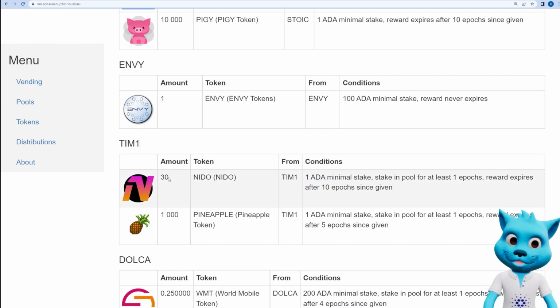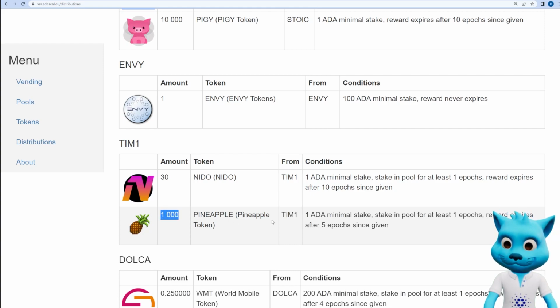And 30 NIDO, it used to be 10. But NIDO, in his great generosity, actually contacted me yesterday and said, hey, let's bump that up to 30. And so now you can get 30 NIDO every 5 days, and then 1,000 Pineapple. Pineapple is this really fun, kind of cool coin that was created last week by NIDO and Redos. Redos is the moderator for Pavia, and NIDO is just this amazing Cardano musician and creator. And so they created Pineapple last week amidst the Pineapple Pizza drama. It's a really fun token that's available exclusively right now for the TIM1 pool delegators. And so you get 1,000 every epoch, every 5 days.